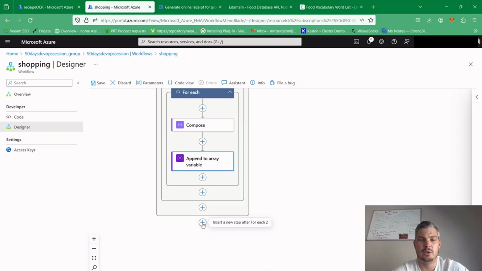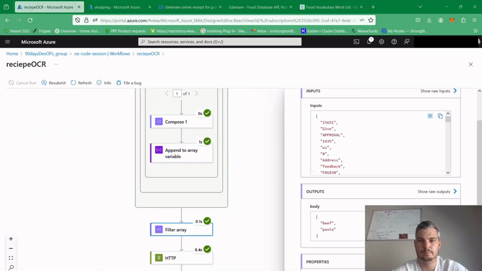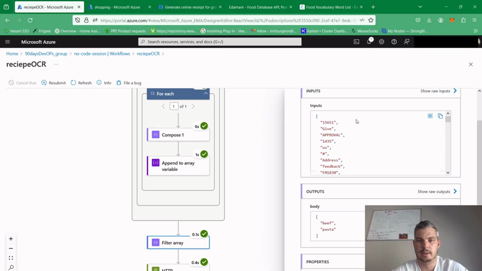What we need to then do is filter that out. So let me show you, if you had to upload the receipt again into blob, you'll see an output of all the text that's added to the array. And I can show you that now. Let's just save. If we look at the run of a workflow, we can see the inputs. Here's all the text that was found on the receipt, right?